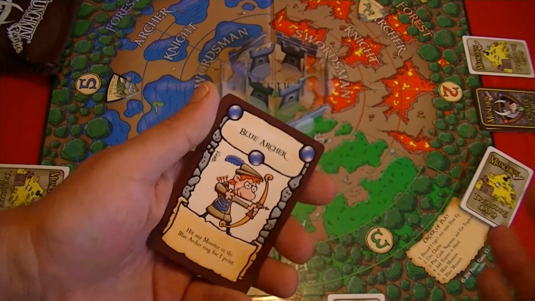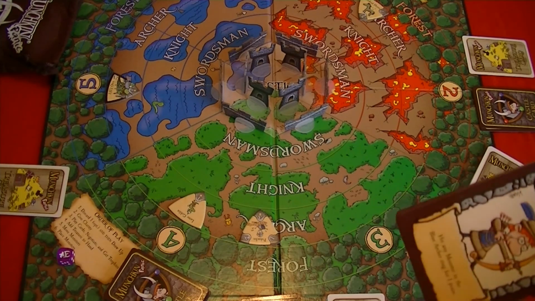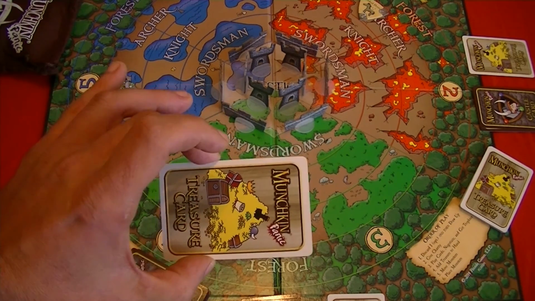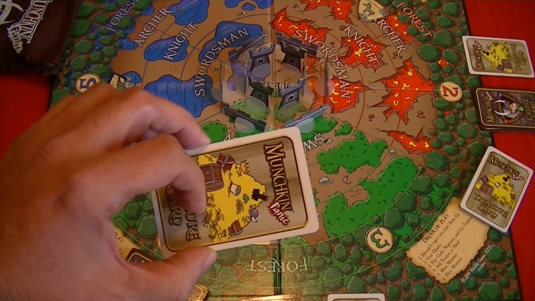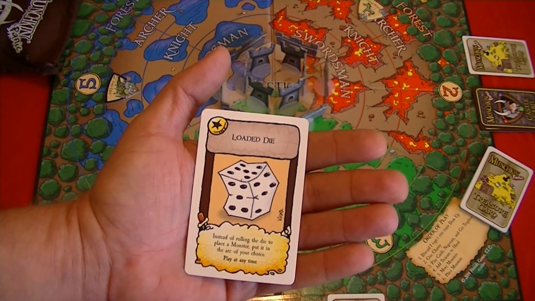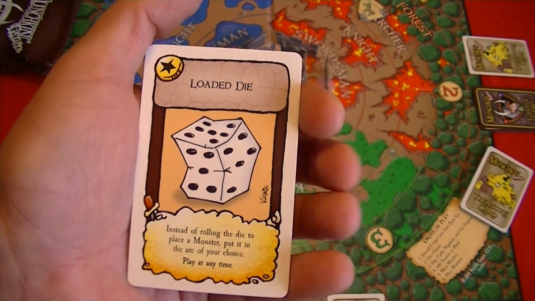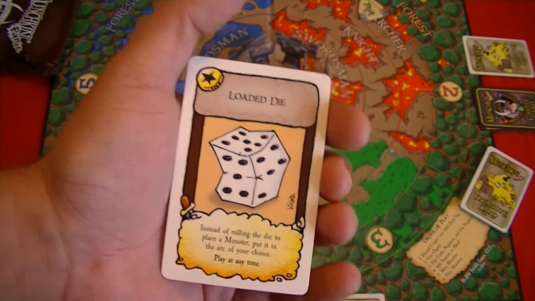So now you would have giving charity. You have to keep in mind that you can only have so many treasure cards at one time in your hand. You can have as many as 3 in a 3-player game. And we've got loaded dice. Sweet! And you'll see it can be played at any time, because some of these treasure cards can only be played on a certain creature or at a certain time.